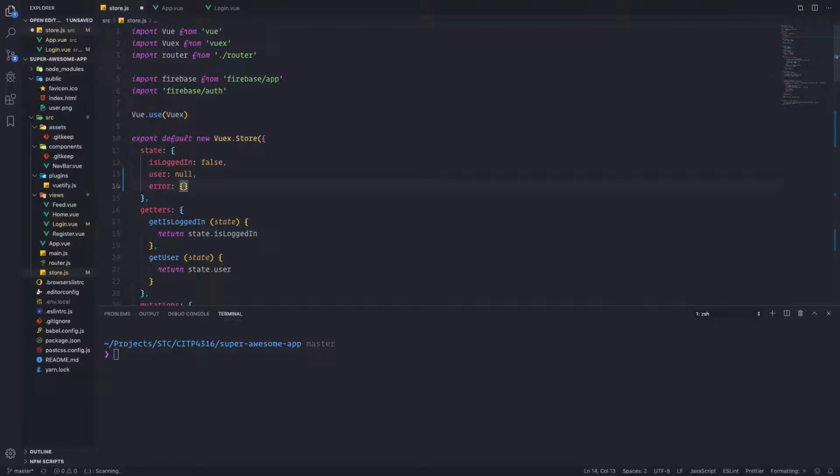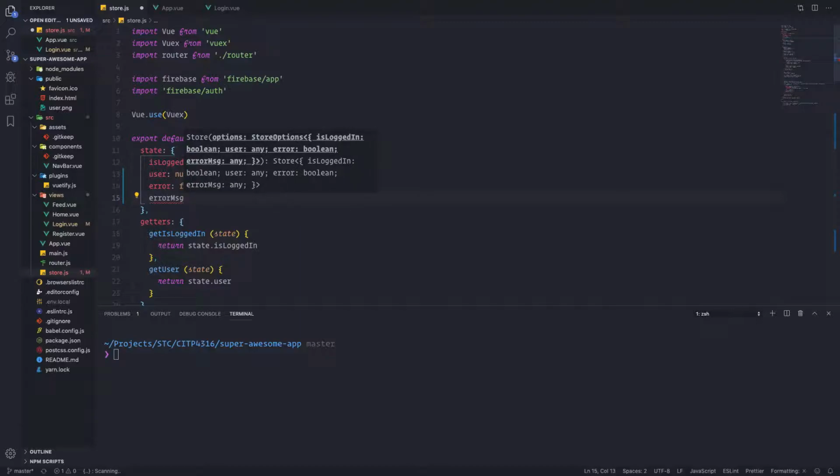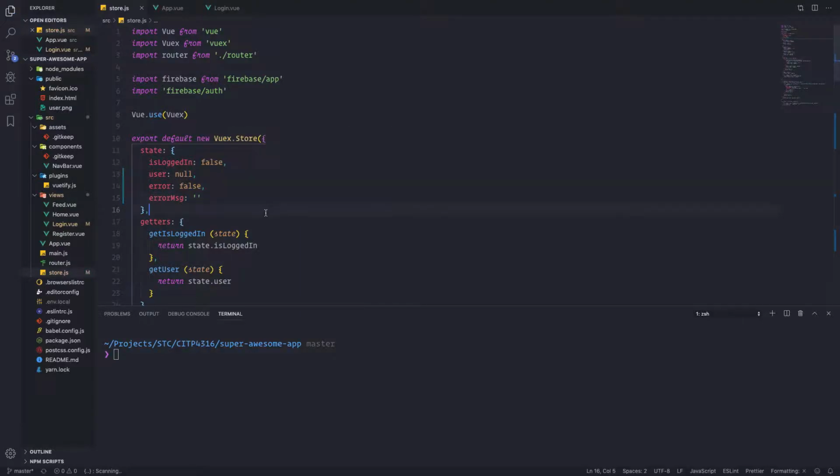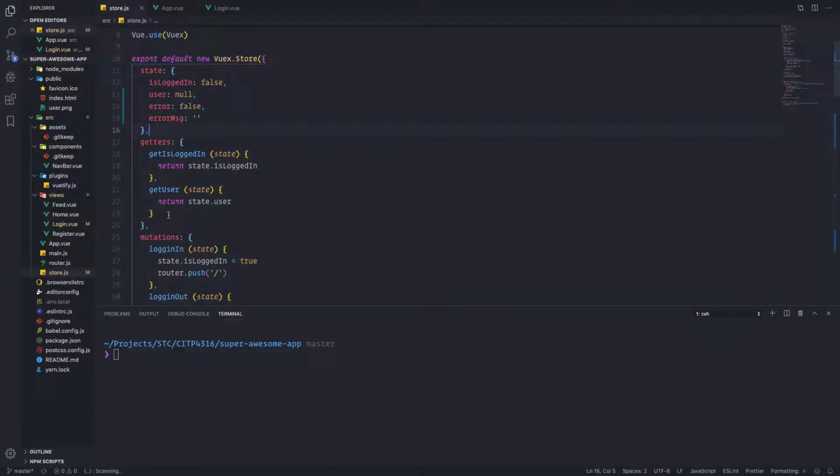And actually, not an object error, let's put it like false by default, and error message is going to be an empty string. For getters, let's create a new getter, so it's going to be called getError.